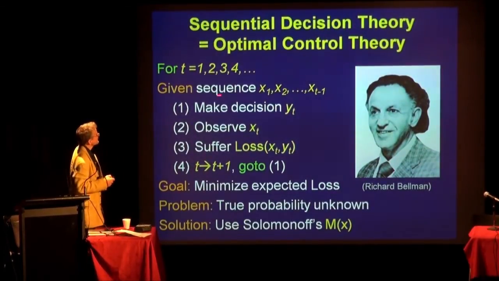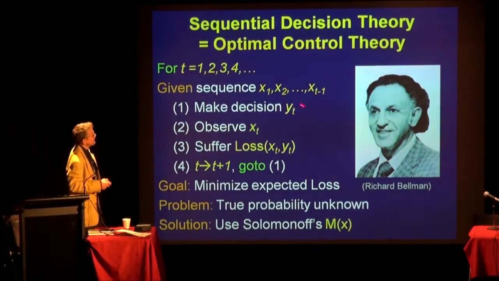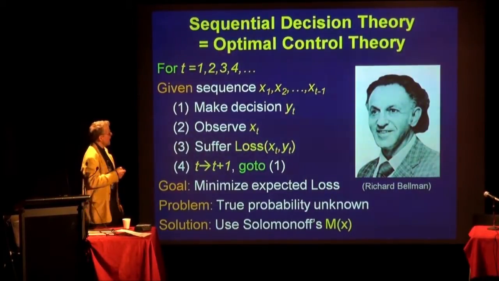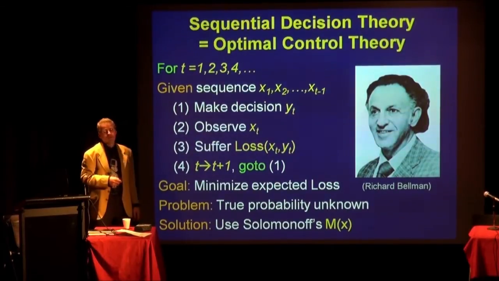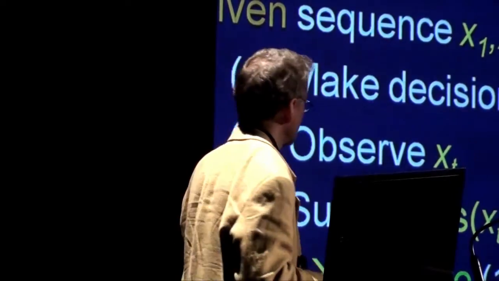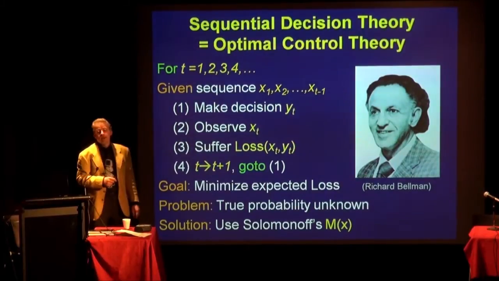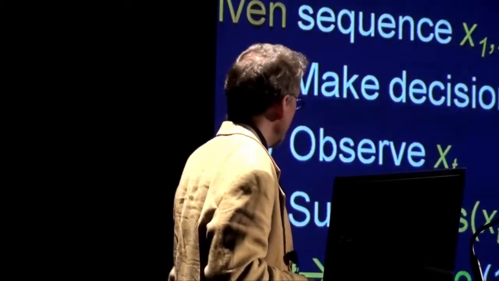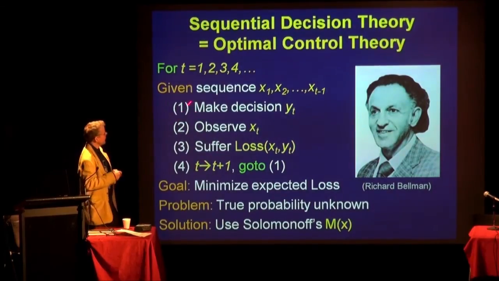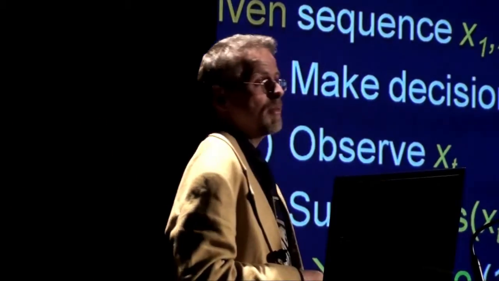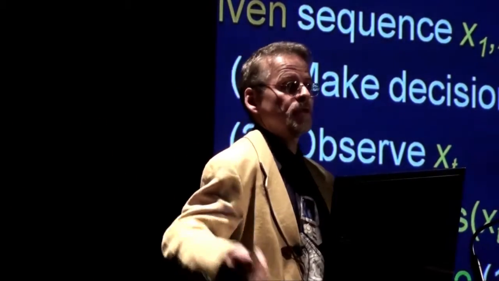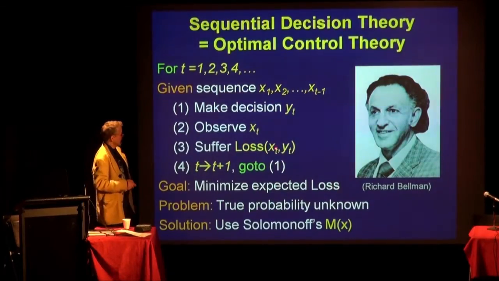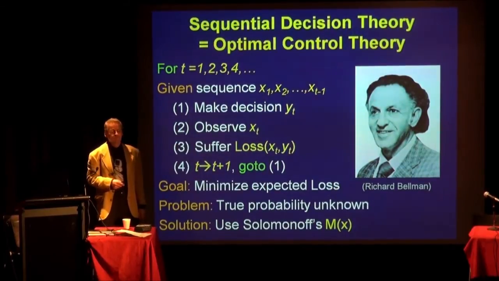So you have, again, a sequence of observations, and then at time T, you make some decision, you have a new observation, and then you suffer some loss. Yeah? Or economists are more positive, you have some gain. That's just a minor sign mathematically, no real difference. Right? And then you go to step one, and you repeat. And the goal of the economical agent is to maximize profit, yeah? And the goal of this abstract agent is to minimize loss.